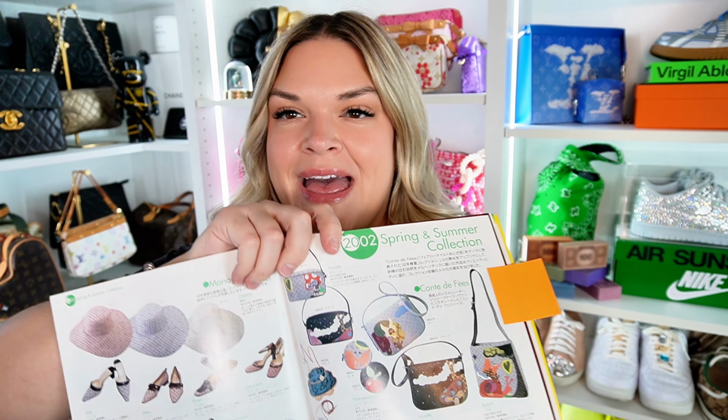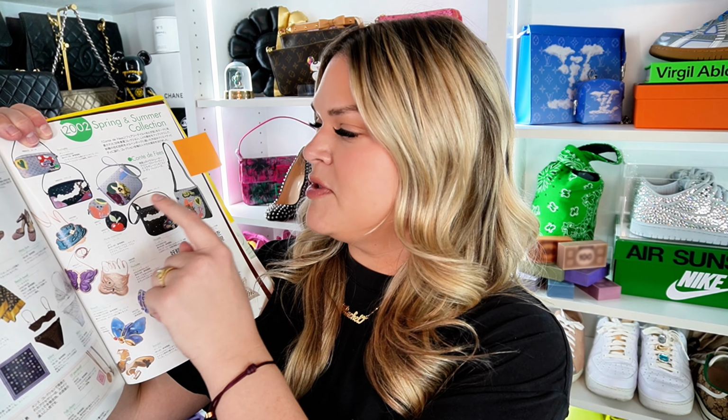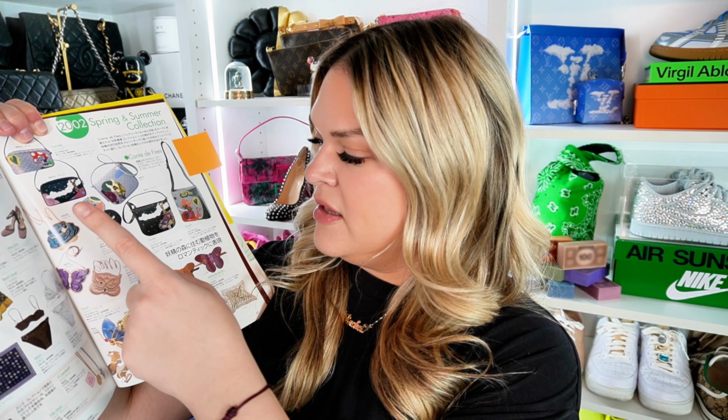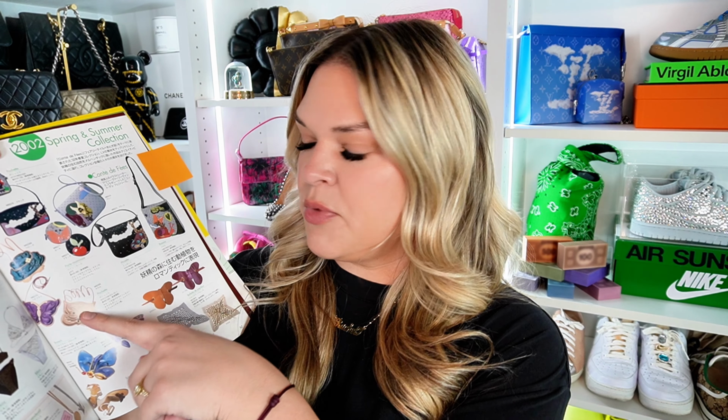So the only bag not on that price guide I have is the pochette, of course. It looks like it was priced between this pochette and this bag here, so somewhere between $660 and $925. So I would guess that this was around $750. So $750 retail in 2002. I bet it's because of the detail work and the patchwork. That's kind of a lot of money for 2002, but again, I paid $350 for this bag.